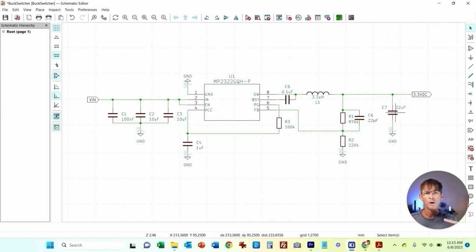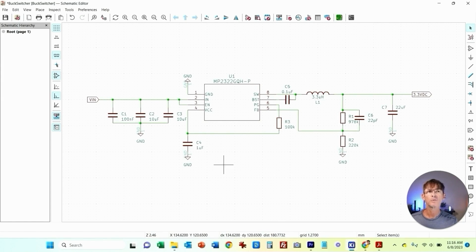It also helps with removing ripple and improving transient response. So the larger this is, the better the transient response, but you don't want to go too large because then it's overkill, and you're adding a larger capacitor, with a larger footprint, most likely, than is actually necessary. Okay, that is it for the schematic.